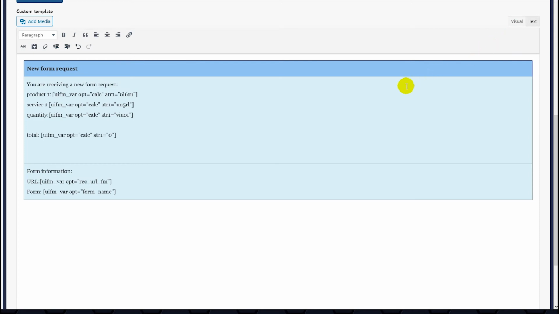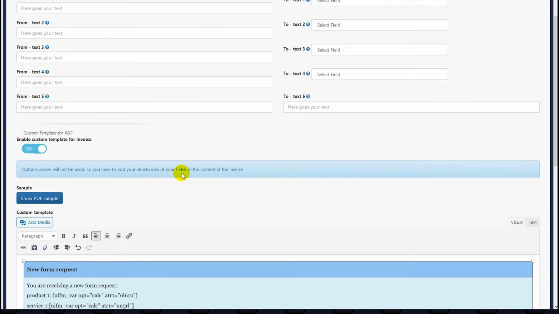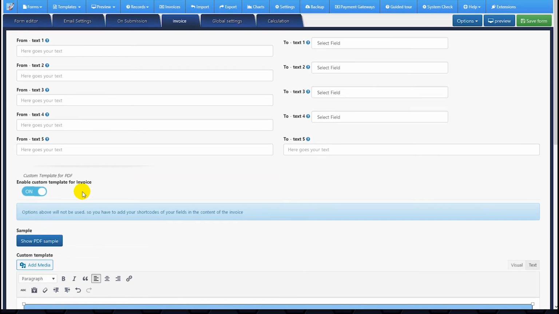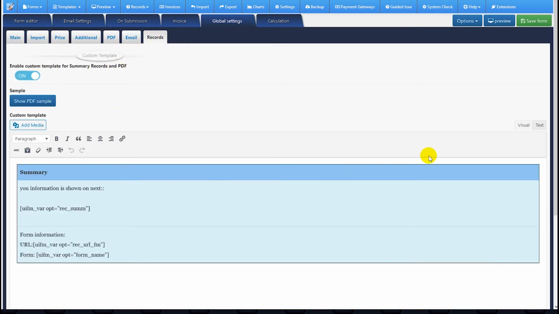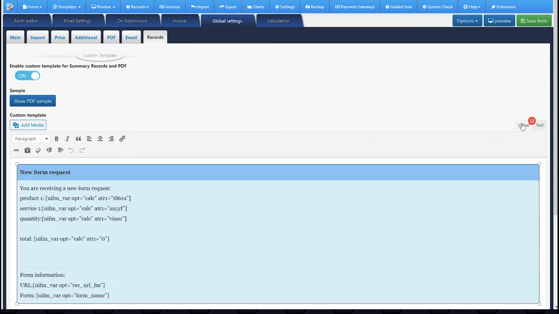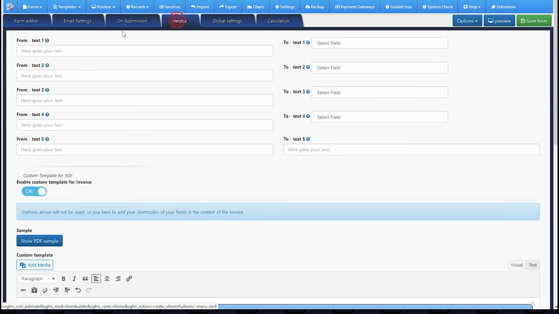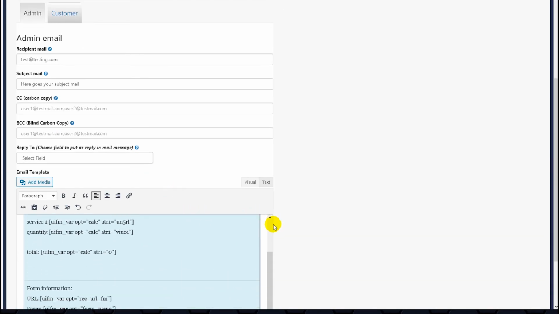For the example, I will use the same layout that I'm using on the mail message, so it's the same. Here, this is for the invoice. Also, if you want to make it for the records, you can make the same. So I will put here the same. Now we have our record, invoice, success message, and mail message customized.